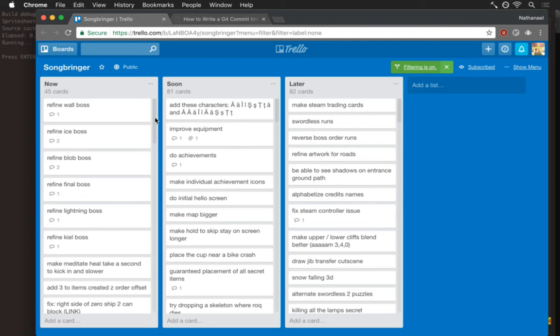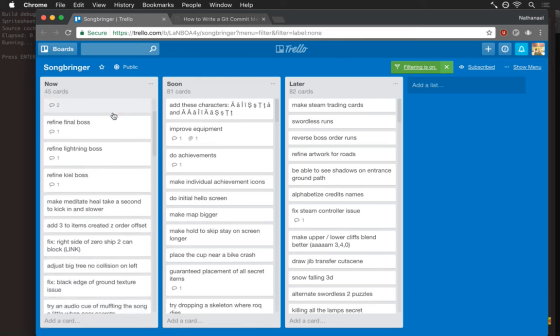But that all said, I know that refining the bosses is my highest priority right now, but today, I've already done one of those bosses, and I'd really like to get onto some quicker items. That's the thing. Some of these items are things that can be accomplished in less than 15 minutes. Some of these things take an entire hour.